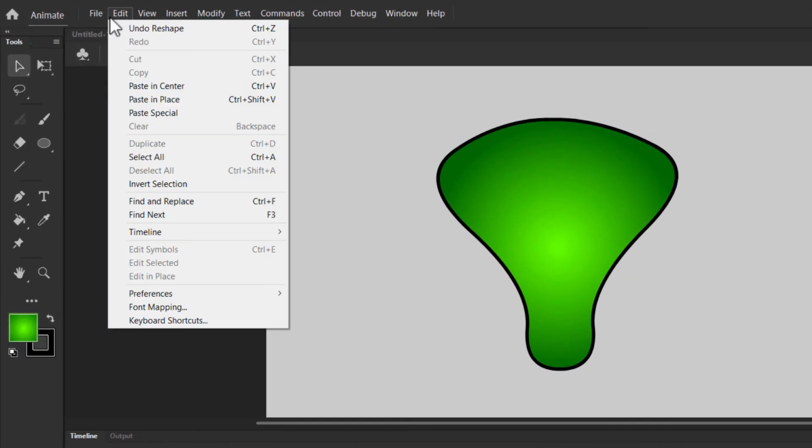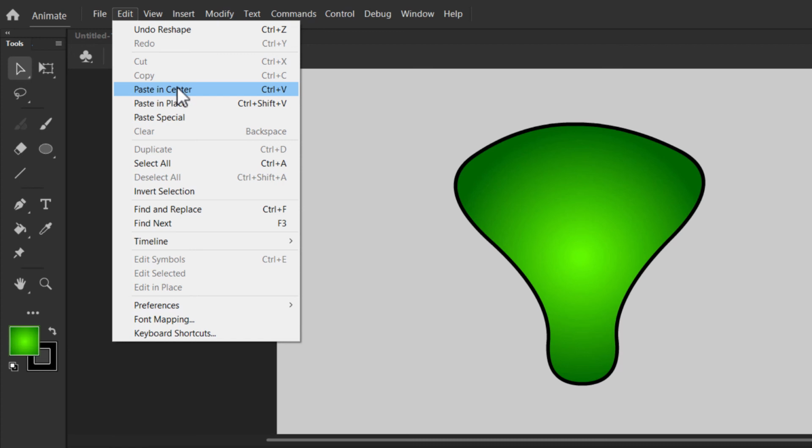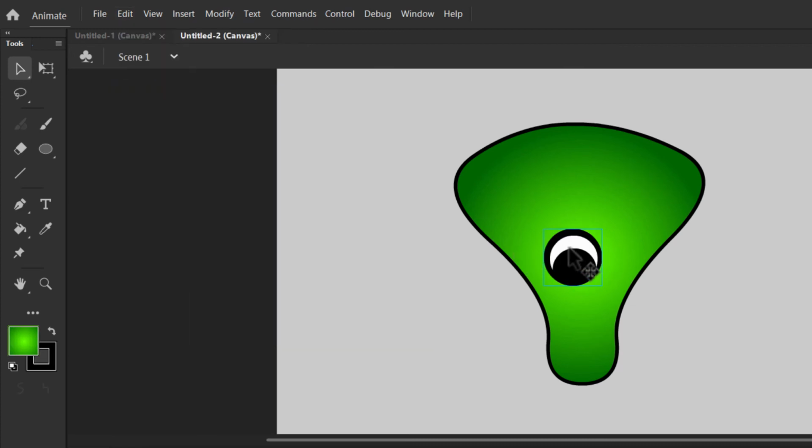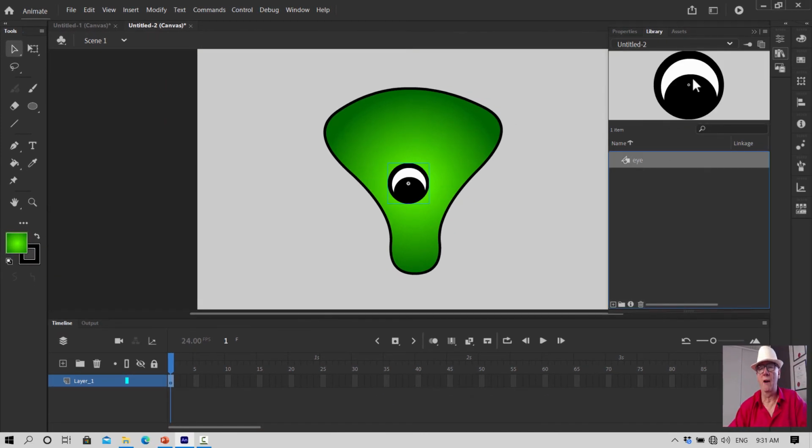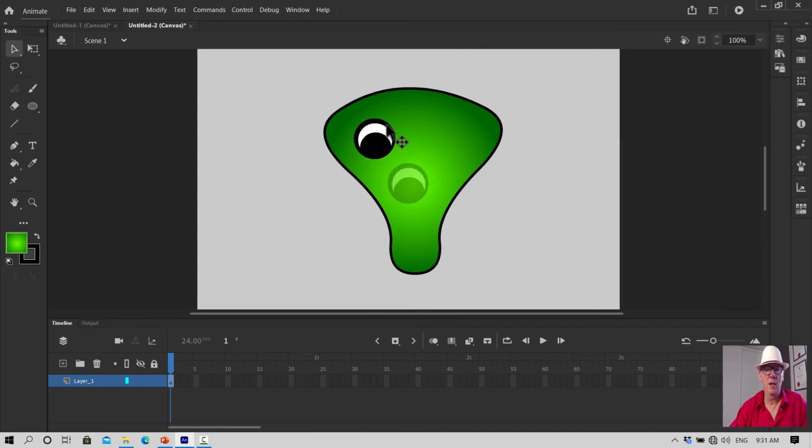You can just go edit, and you go paste in the center, and that'll bring it into the center of your stage. And if you go to your library books and look now, it has brought the eye and saved it in the library as well. So that's really neat how you can copy between libraries in different projects.